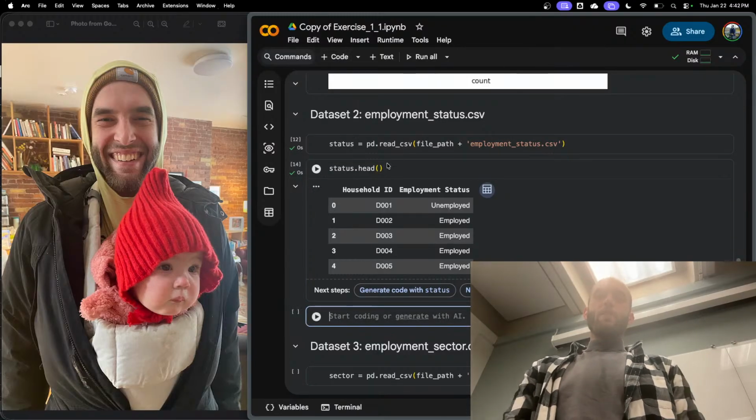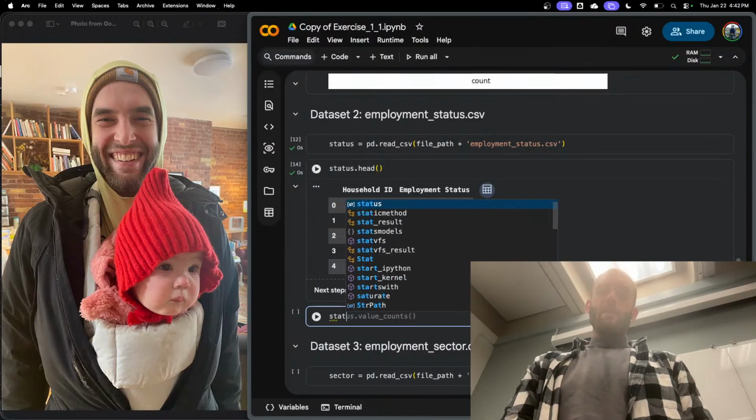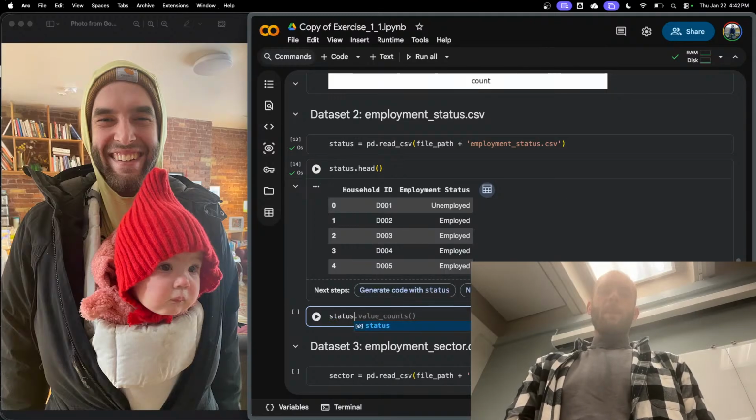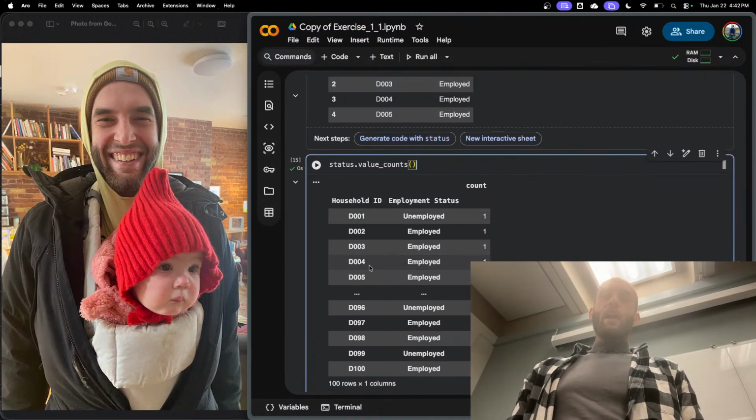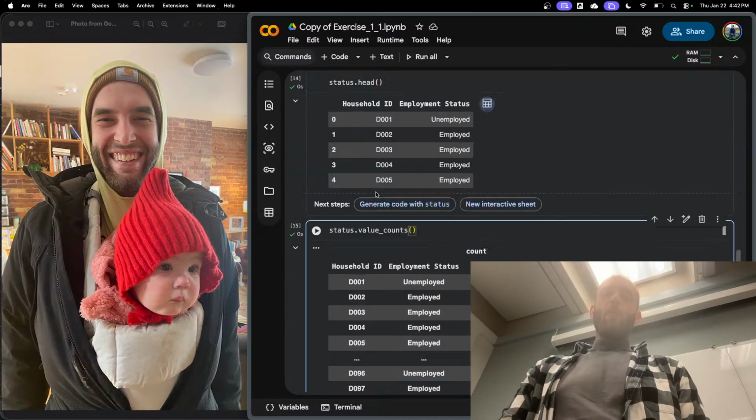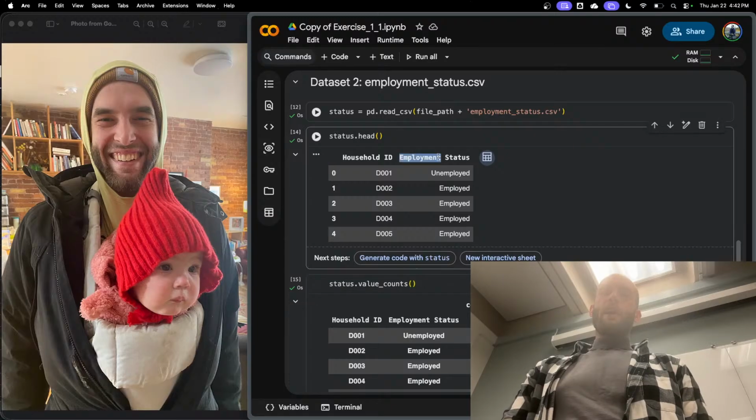So maybe a first thing to do is let's just do stats, and then we can do value counts. If I do this, it's going to give me a value count for every household and employment status. And that's not what I want, actually. I want a value count for just employment status.